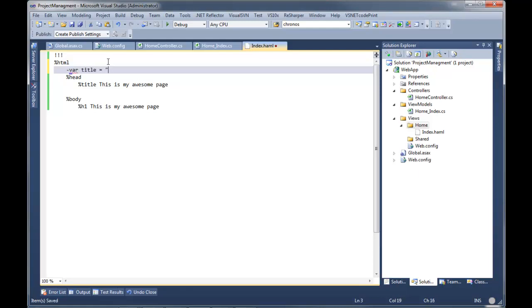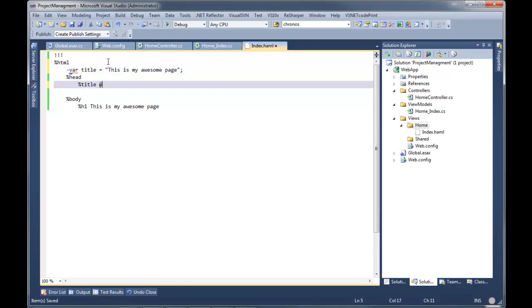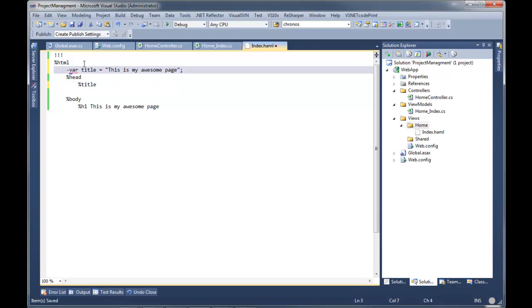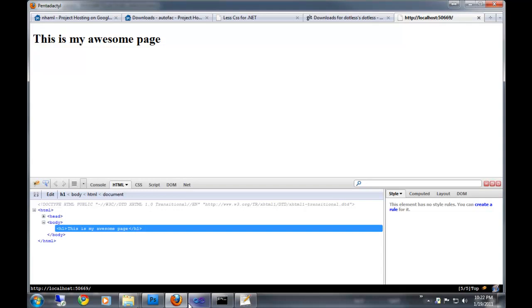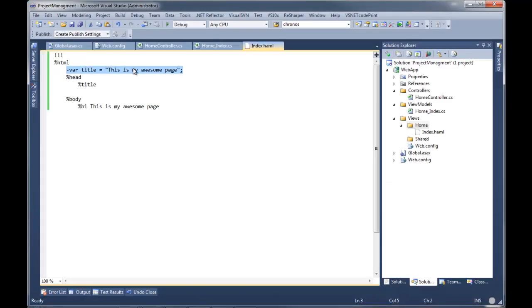So let's declare a title as this, because remember, we're all good SEO practitioners, and our titles are the same as our H1 tags. And then var is a word. So here is a line of C#. So if I go ahead and refresh, you'll see that nothing special happened other than my title going away, because that is just literally compiled into C# and run and executed. So how do we dump this variable we just created into our document?